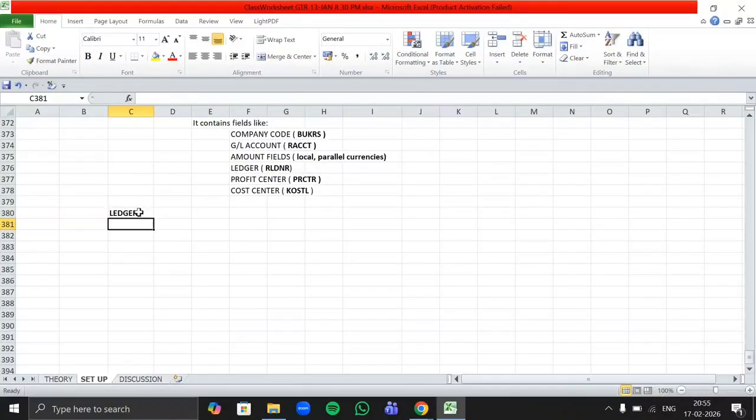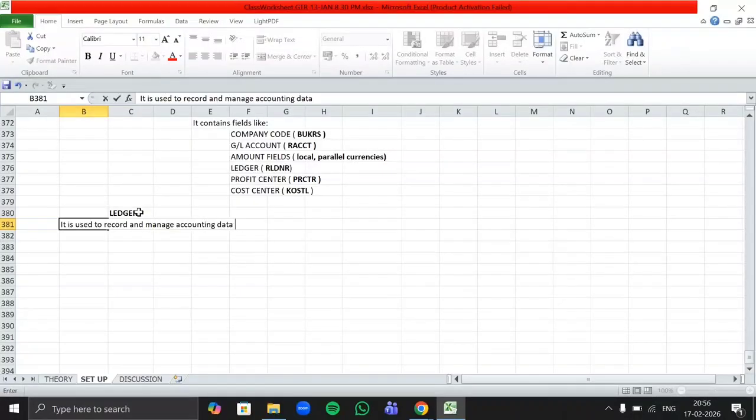Keeping day-to-day transactions. Yes. So as was told, it is used to record and manage our accounting data according to any specific account.